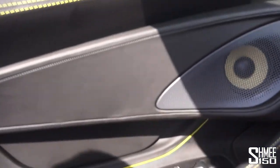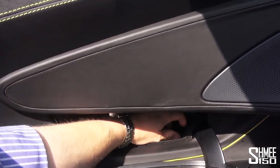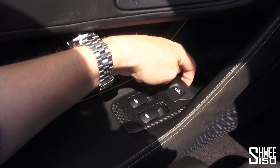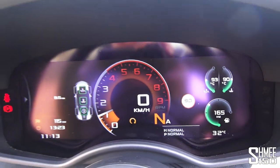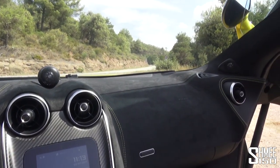Pulling the doors down, there's a flap for a water bottle or stowage — actually larger than you think — closed with a flap so it doesn't fall out when the doors open. The door opens with a lever at the front. It's pretty warm today — the screen is showing 32 degrees, so it's very much Spyder weather. Have the wind in your hair and enjoy what it's about.